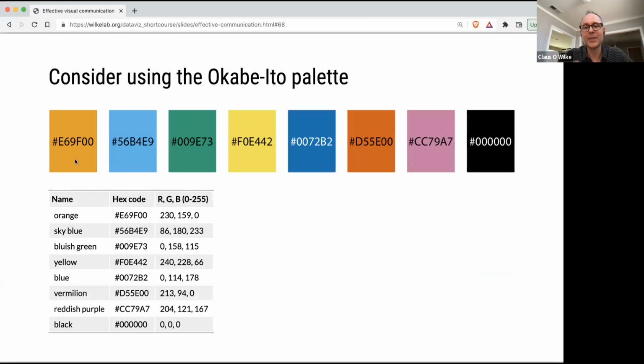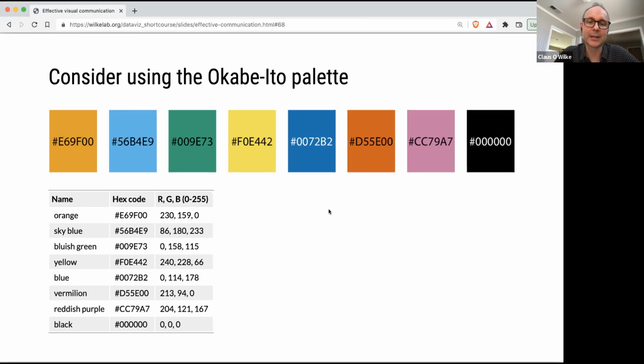And then there's a color palette that I always recommend, which is called the Okabe-Ito palette because it was invented by two people called Okabe and Ito. That's a pretty good palette that you can use if you need discrete colors. This does not give you a gradient. This just gives you discrete colors. And you have the hex codes here that you can use in basically any software. If you design your figures manually in Illustrator or you use any sort of visualization software, it's generally possible to just enter the hex code for the color and get those colors.